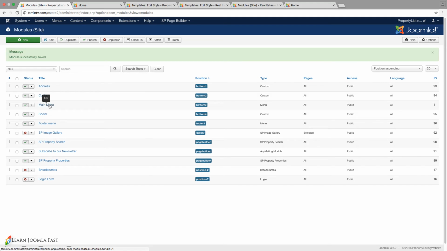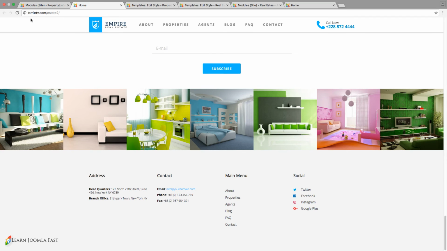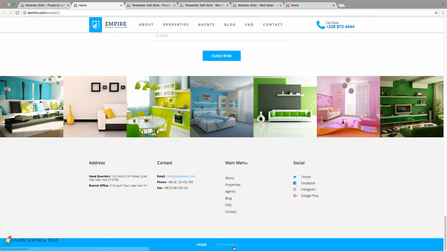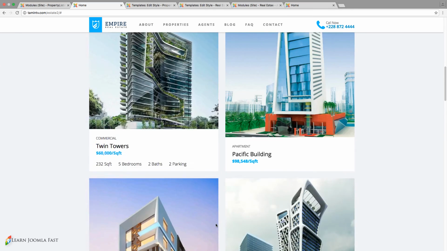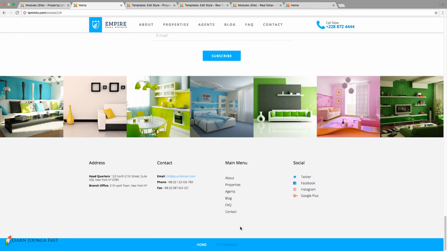Another way to do this is, as I showed you earlier, you click on one and you click save as copy instead of clicking save after you update it. So let's refresh this and see what we've got. So now for the footer, we don't have too many items here. We have just these two, just the home, and the testimonial. We have to link this testimonial to the right page, which you can do. But I just want to show that you have these links here at the very bottom of the page.